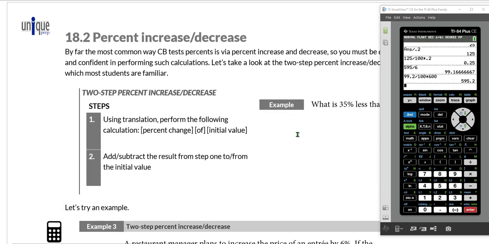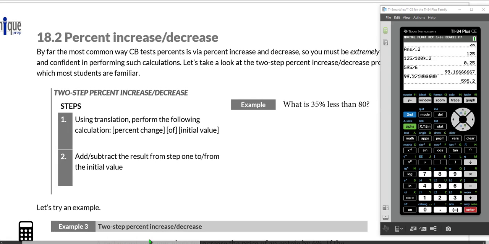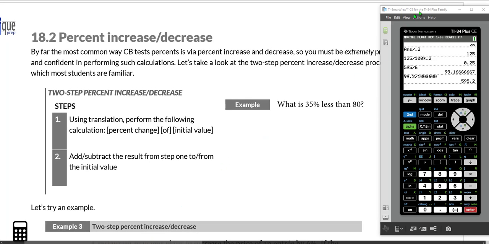At the top of the next page, we have to talk about percent increase, decrease. Percent increase, decrease is extremely common on this test. A lot of the percent questions that you encounter on the test will involve a percent increase or decrease. In other words, taking a number and increasing or decreasing that number by a certain percent. It is really important that you are familiar with all of the different ways that you can attack percent increase, decrease questions and all of the different variations as to how College Board can test percent increase and decrease.